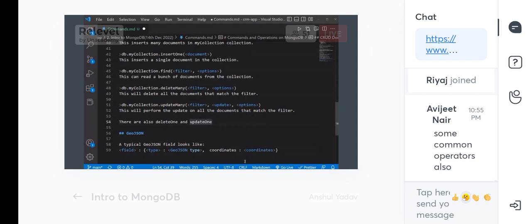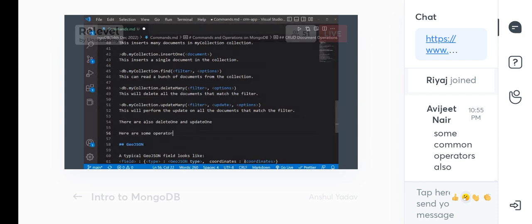There are a bunch of operators. Here are some operators you can use in filters and update. For example, less than.